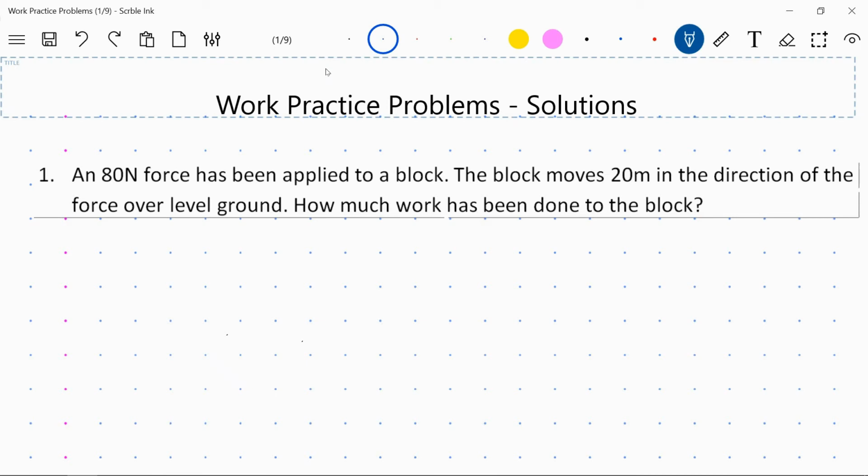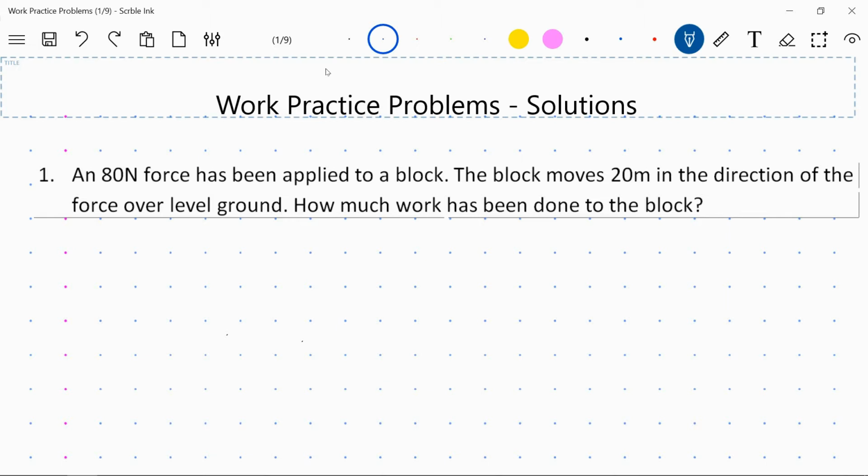Okay, 30S Physics. Here are the work practice problems solutions that I'm going to write up for you. Unlike before, I'm going to make just one kind of continuously running video to get through all of these problems. So you might have to scroll ahead to find the specific problem that you're looking for if you don't intend to watch them all. With that said, I'm going to get right into it with number one.